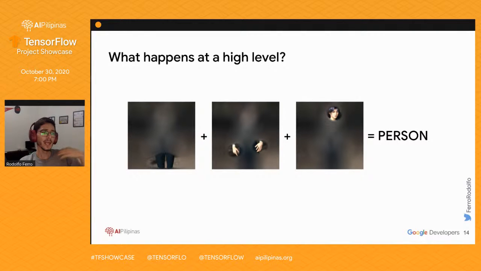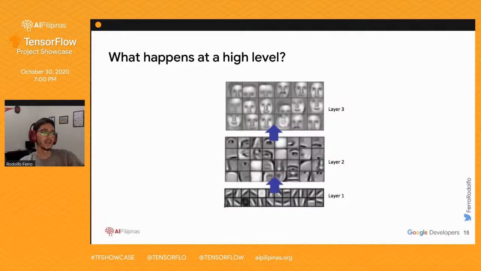An interesting thing that happens inside neural networks is that different convolutional layers learn different levels of abstraction. Let's think about the problem of identifying faces inside images.